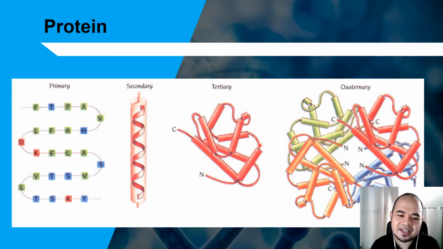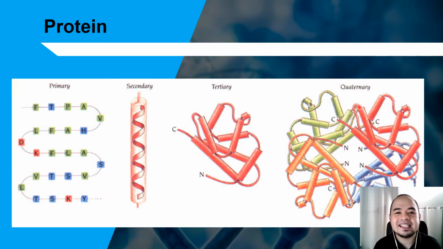So what's the catch here? Pag primary, of course, that's the foundation of all of the more complex proteins. Okay? Pero kapag kumulot na siya, mas nagiging complex na yung function niya. And then pag nag-further convolution, nagkumulot pa siya lalo, mas nag-i-increase yung complexity ng function niya. And then kapag nagsama-sama na yung tertiary, they form the quaternary. Ito na yung mas complex yung function ng proteins.